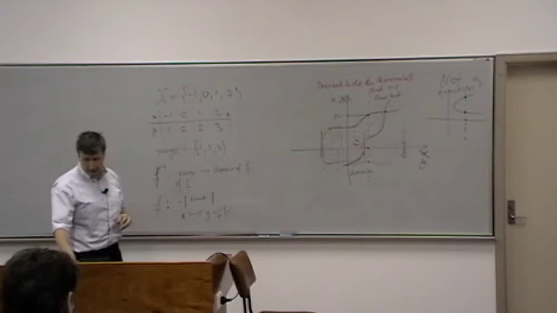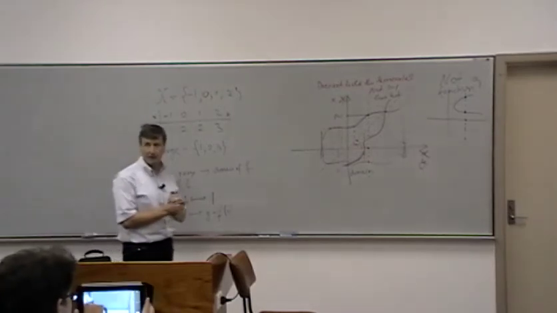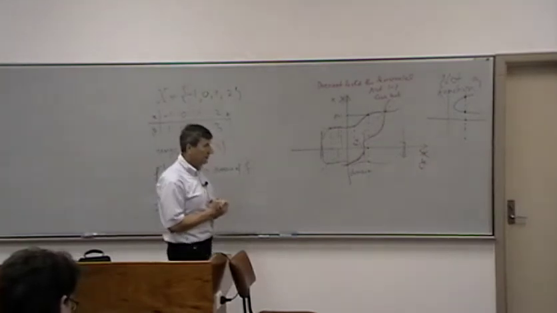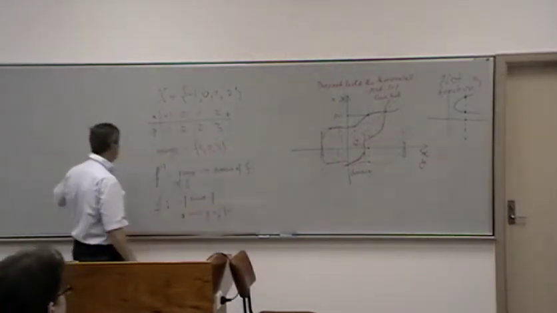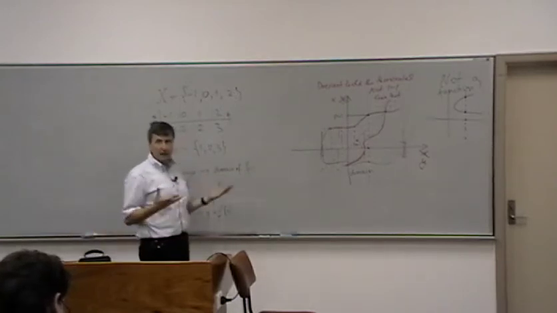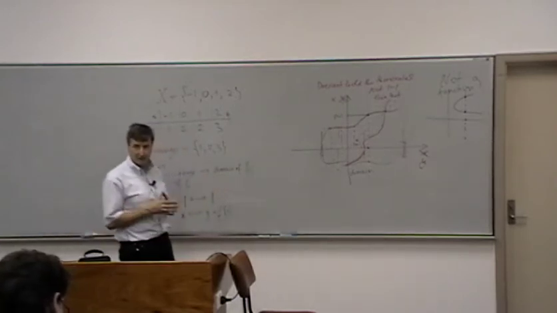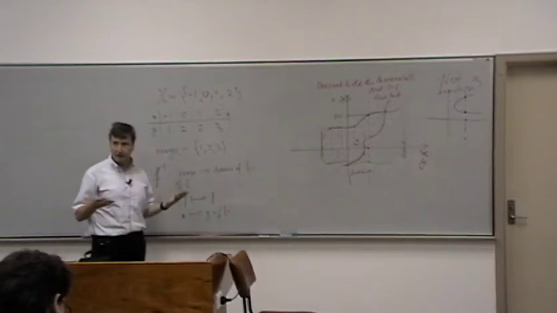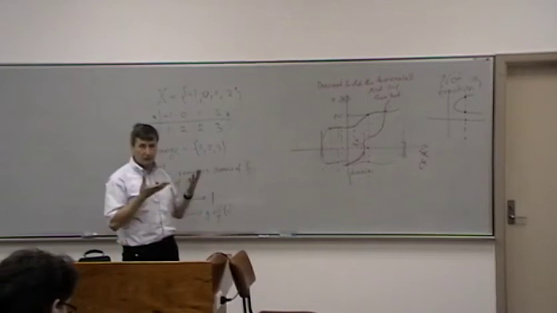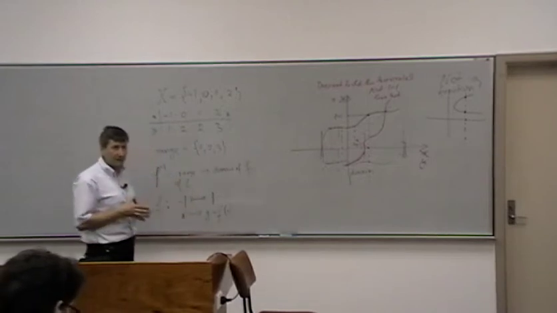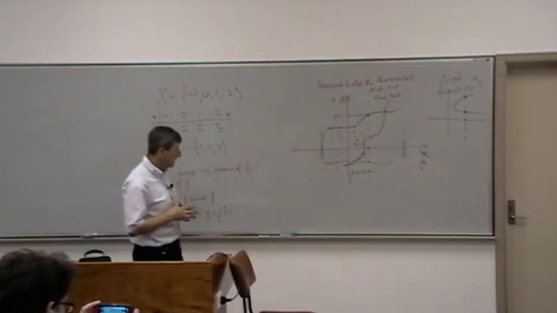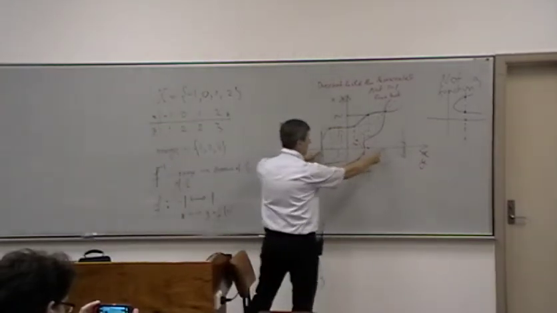In the first assignment, if someone has looked already at this, there are certain problems where you were asked about the domain and the range of a function. The domain would usually be given, because otherwise it's not a function. If you don't tell, it's like a plant without a root. If you don't tell where the inputs come from, then it's not a function. So the domain would be given, and the domain occurs here in the picture.